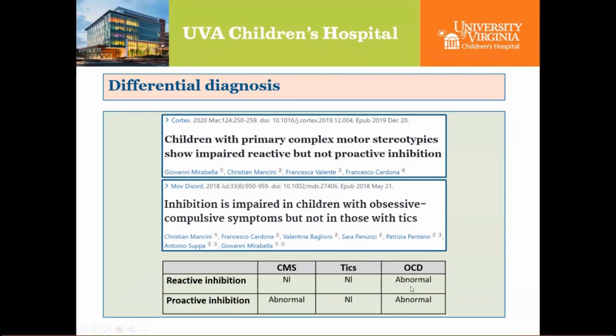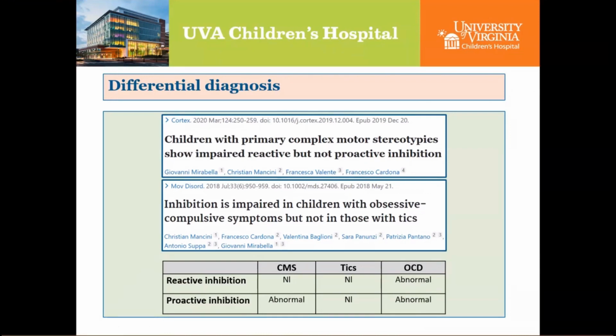But in patients with complex motor stereotypies, they realized that the reactive inhibition is normal, while the proactive inhibition is abnormal, meaning that the patients, if they are asked to react immediately, they may not be able to do that, but if they know what to expect, they may be able to react better. And I feel that helps us understand some of the symptoms that are associated with motor stereotypies, and also helps us when we're trying to figure out how to better manage and treat them.